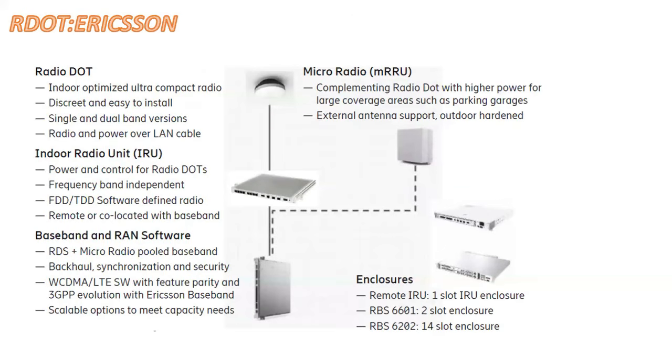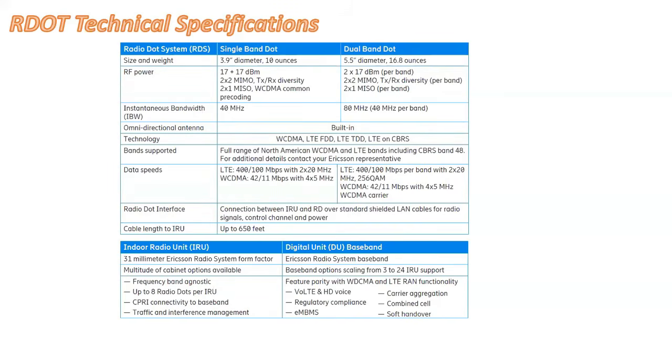The small cell solution for Ericsson is called Radio Dot. So it is called the radio dot, and it has similar components: we have radio node, we have switches, we have controller, and then that is connected to the backhaul, right? And all this is available on the internet, so you can just Google it. In Google, just write Radio Dot Ericsson, and then you will get all those details.